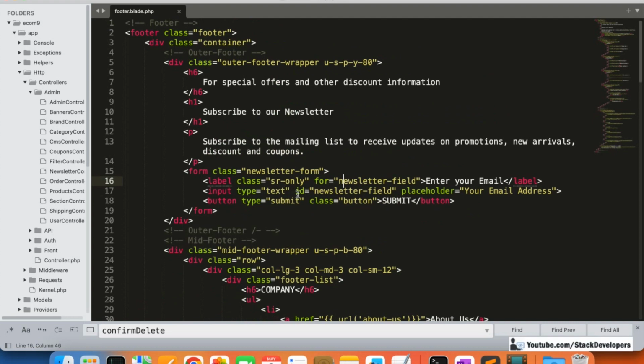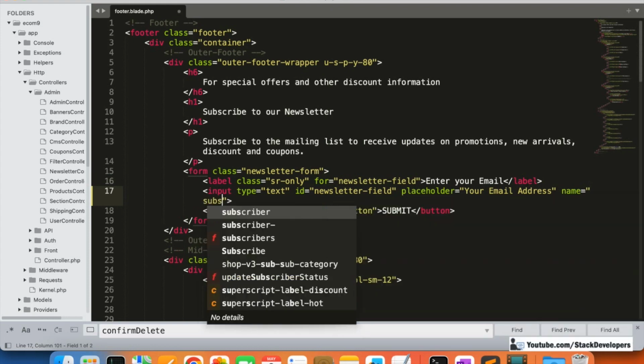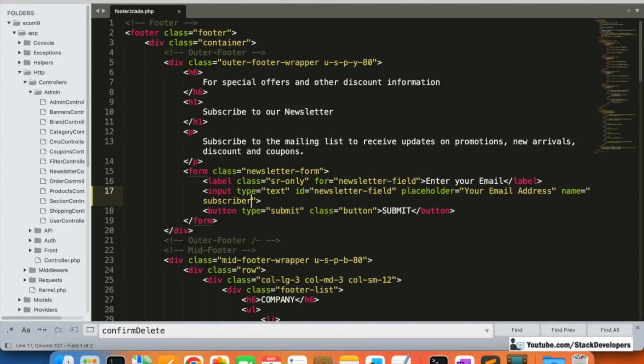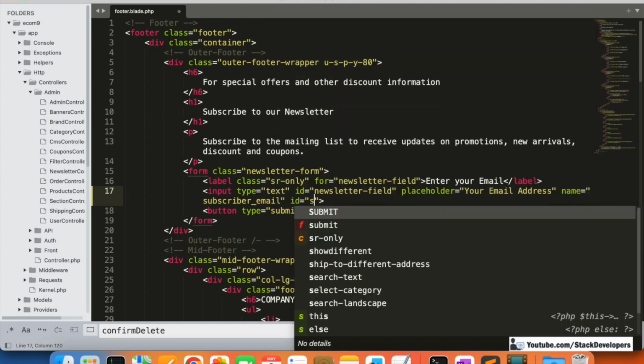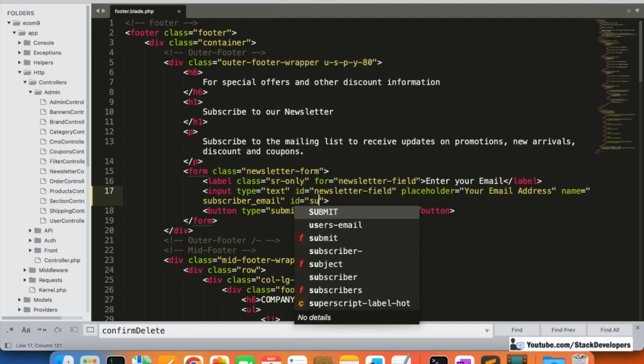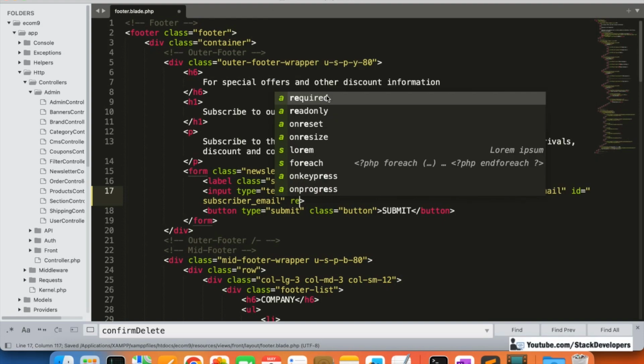I'm going to add the name as well, making its name subscriber email. Other than this, we're going to make its id the same, subscriber email, and I'm going to remove this earlier id. Other than this, we're going to make it required as well.